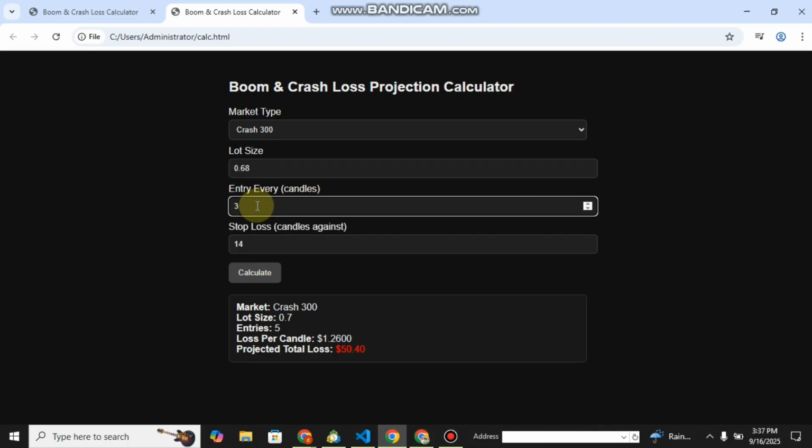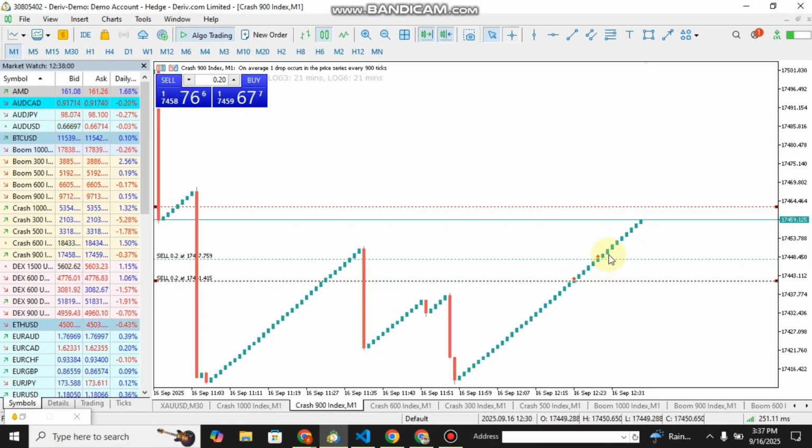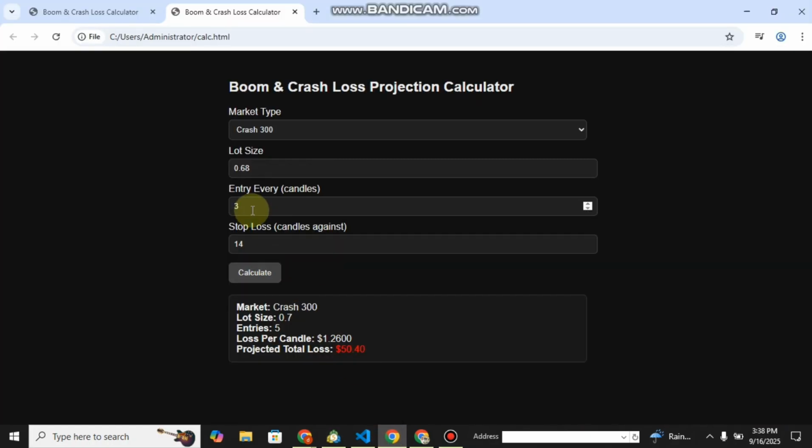Every time you're executing a trade, the entry is after every few candles. When you're using the tire method, you are adding a position after every 3 candles, after every 2 candles. How do you want to add your position? Or is it after every 1 candle? For example, if I add after every 1 candle, I'll have more positions. And if I calculate, I'll see I lose $128 if the market reaches my stop loss. If I add after every 5 candles, I can see I'll get around -33.